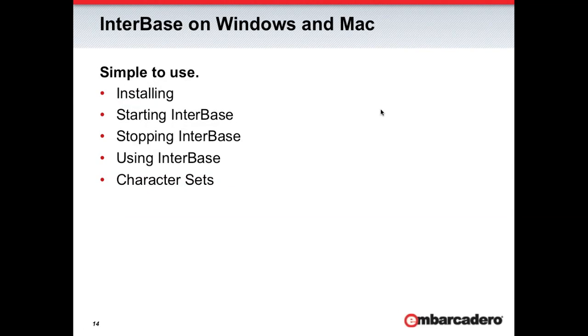We've seen how to install, how to start and how to stop InterBase. We've also got to grips with connecting to a database and running some simple ISQL statements, and we've also had a look at how to connect to databases using IB Console. The last thing that we need to do is have a look at character sets.